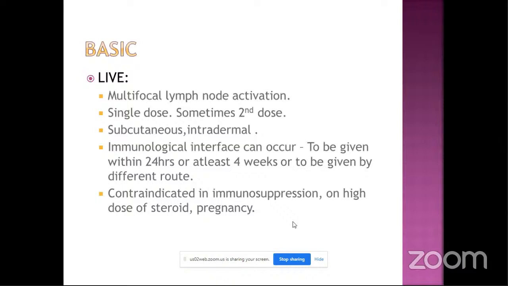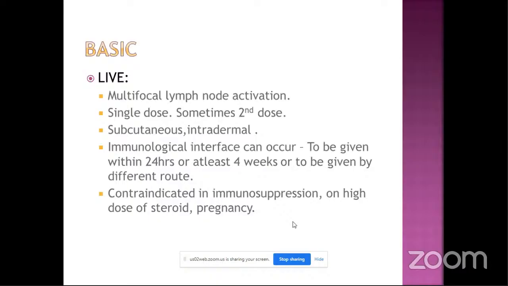or sometimes a second dose can be given like the MR vaccine. Okay. Most of the live vaccines are given subcutaneously or intradermally because these are taken up by the dendritic cells. So these get activated and produce antigen presenting cells. Where the dendritic cells are present more in the skin, the subcutaneous and intradermal options are going to produce good coverage for the vaccine.